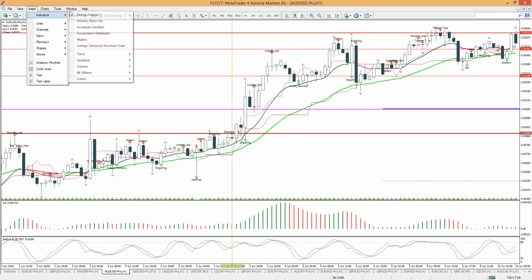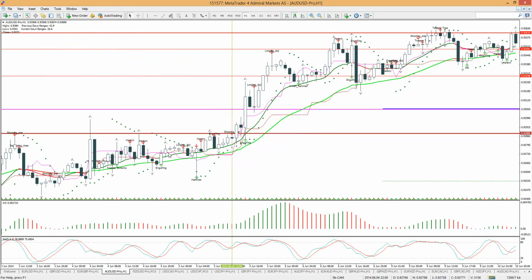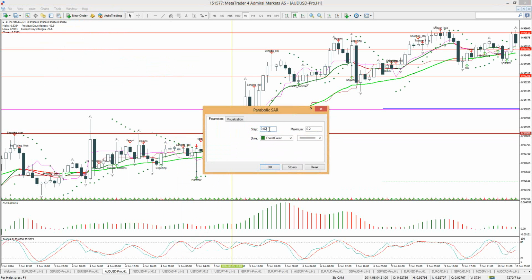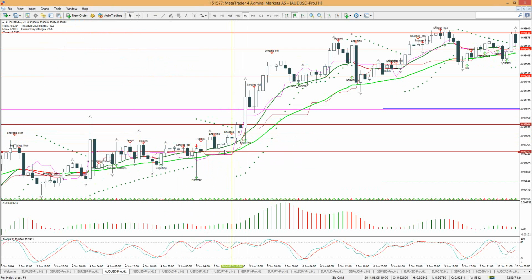Let's put parabolic on it. Parabolic also gets broken, the faster one, at that breakout candle. So if you don't take the break of these tops, then you could wait for the breakout candle, which is a good candle, by the way, and the entry could be at the close with the stop loss below the bottom for a good breakout trade.